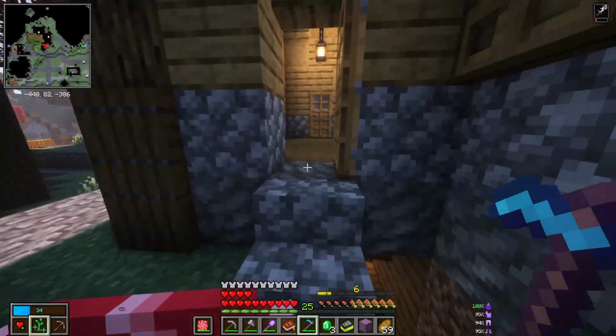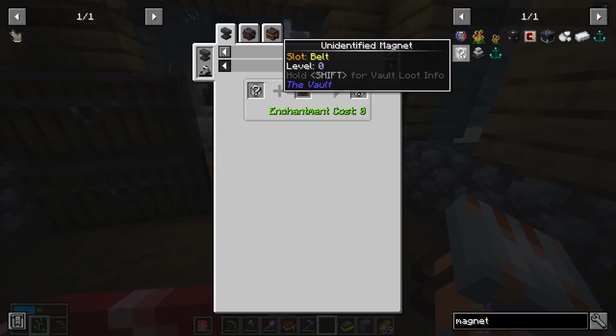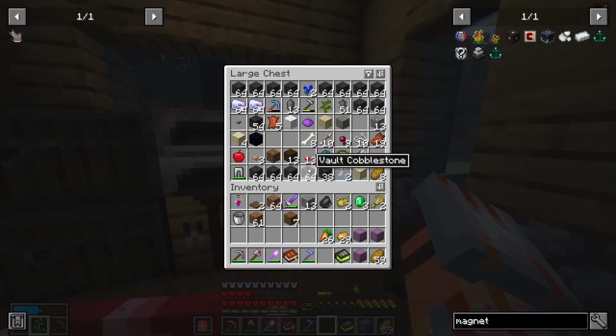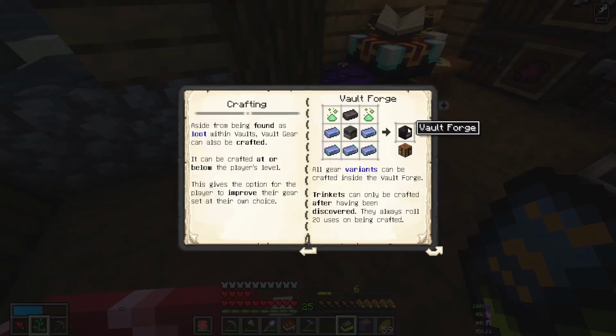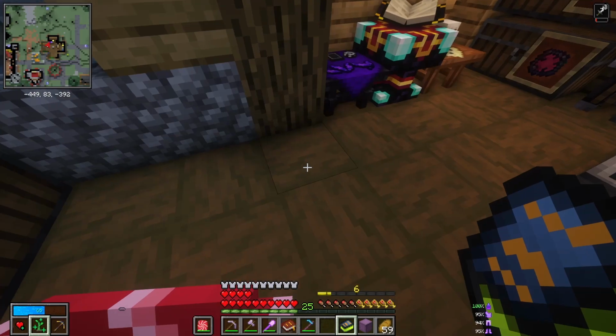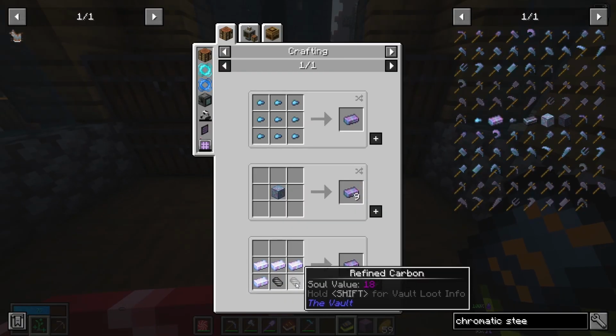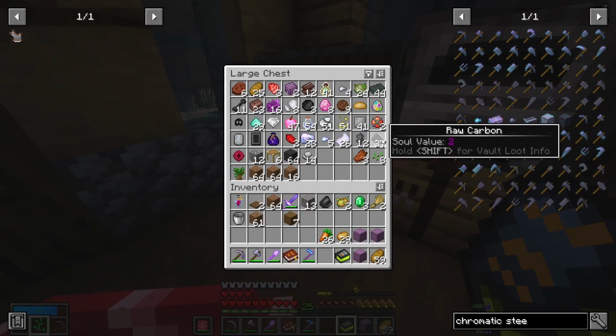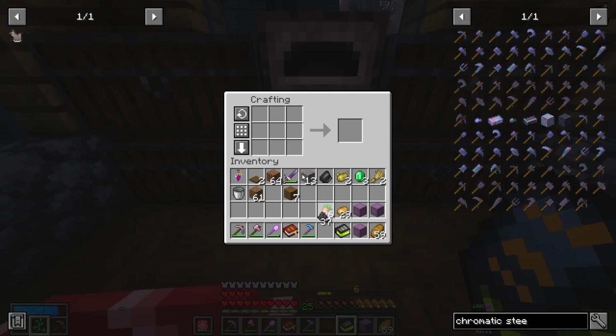Fortunately, there is a way to do that in this pack. We can craft up one of these magnets. Now, this is actually changed from when it used to be, so I'm going to have to look into seeing how to craft those. I think we may need the vault forge here, and this takes chromatic steel, which we haven't gotten yet. This is just 4 chromatic iron and 2 of this refined carbon stuff to get one of these ingots. Now, I do have some raw carbon. I'm not sure it's going to be nearly enough though. No, we only have 4.